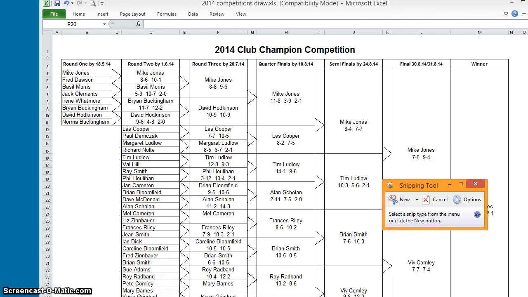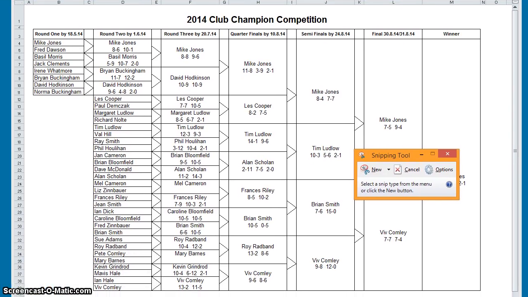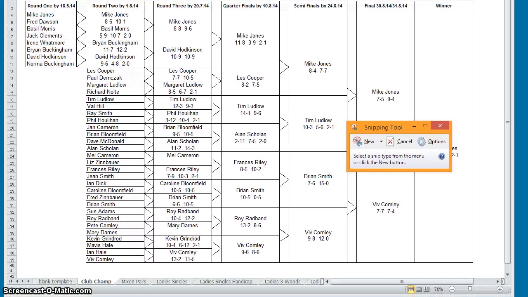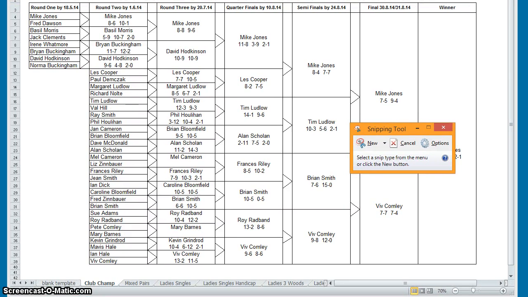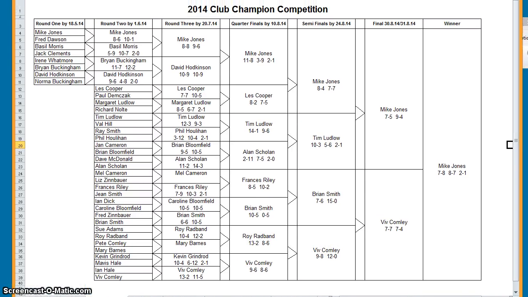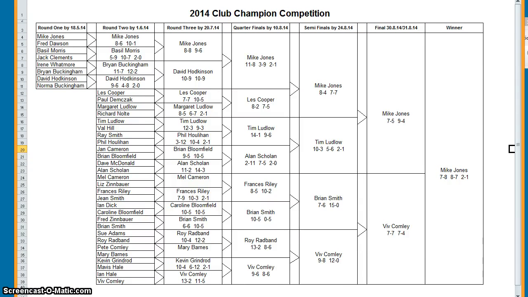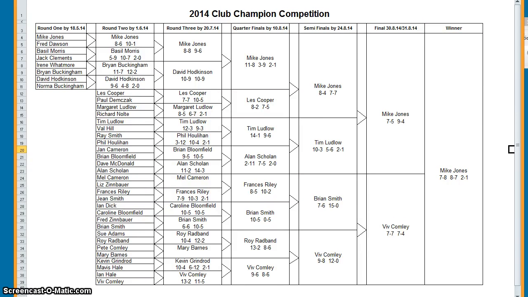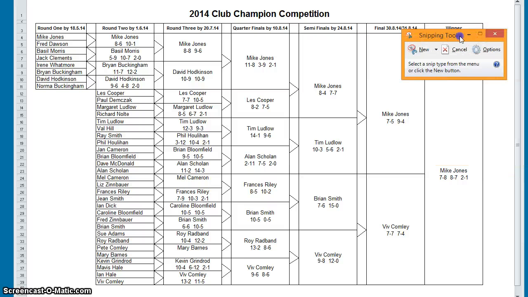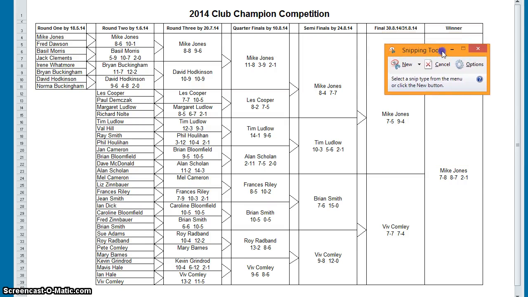I just want to move this back so that I can cover the image quite well and fit it in properly. Well, as you can see, this is what I use. I just need to move it out of the way a little bit so I can move this nicely into view so I can demonstrate how I would snip that. Didn't want to do that. So there you go. Now I have got that tool.